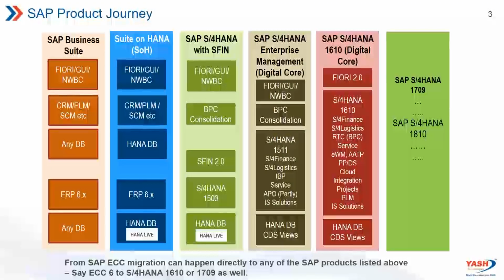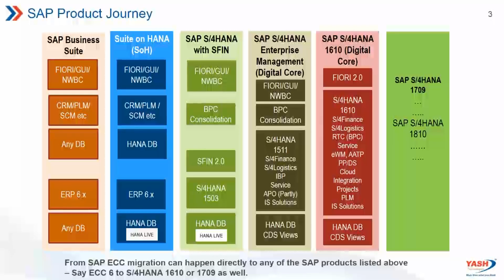So what it meant was that, apart from the finance, even the logistics processes have been simplified and optimized. There was a lot of reduction in the database tables. Even the logistics tables have been optimized, wherein a lot of unwanted tables have been removed, and a lot of these tables have been unified into one big table in logistics.